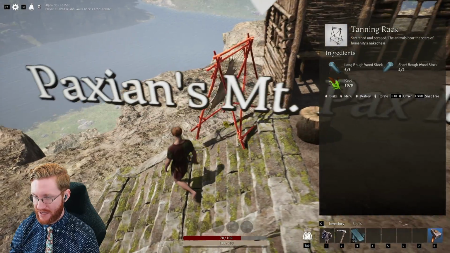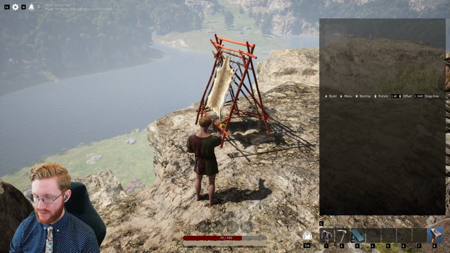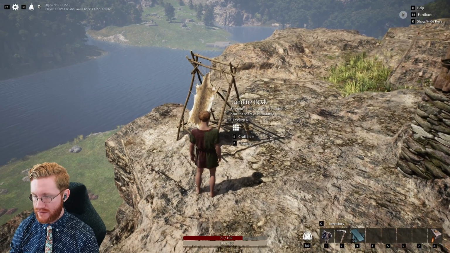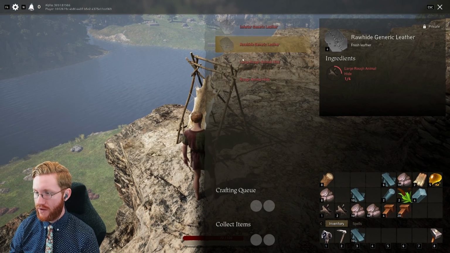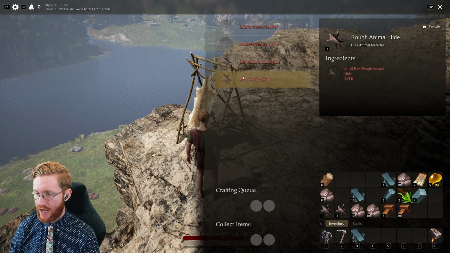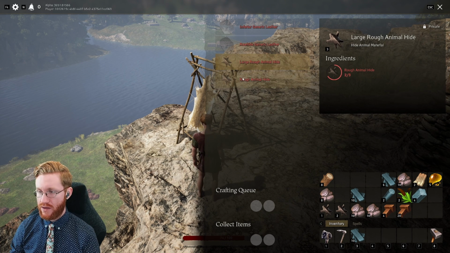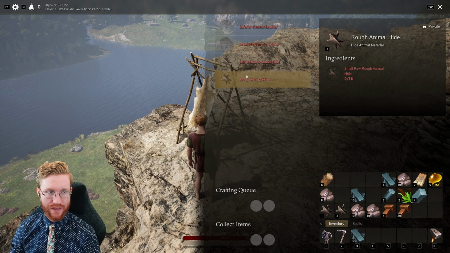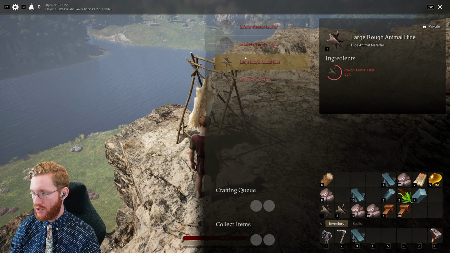Now, obviously, tanning racks, they do belong outside, so they can tan appropriately in the sunlight. Go ahead and place that there. And we'll take a look at this real quick, too. So you can see that we have a couple of different recipes here. And what happens is when you get a hide, you're going to have to turn it into something that's more processable. So this is a way that you can get different hides from different animals and be able to combine them together in order to start generating something.